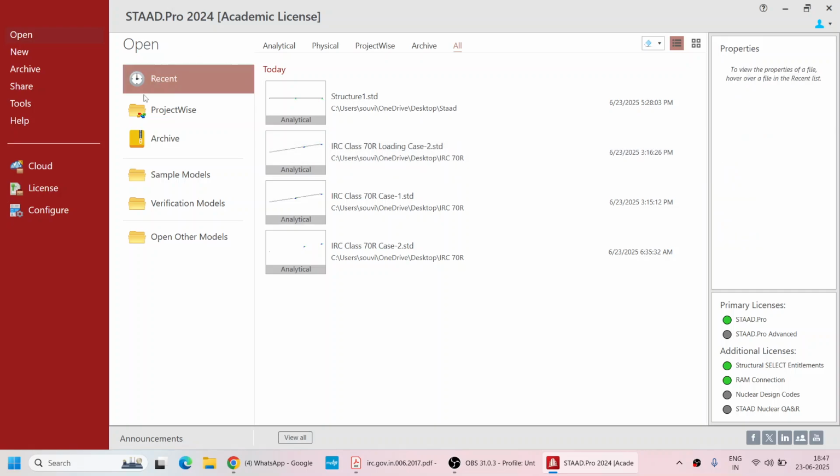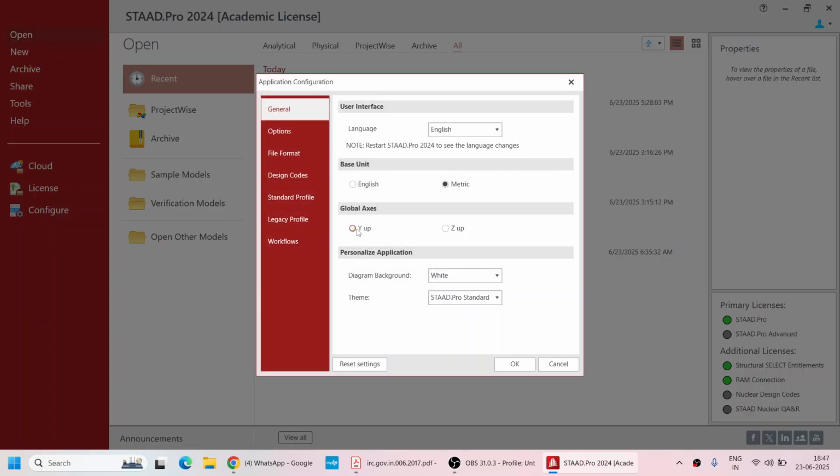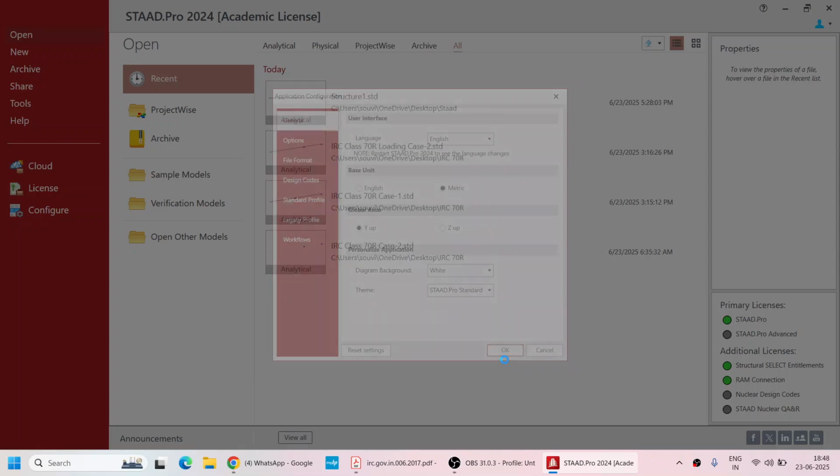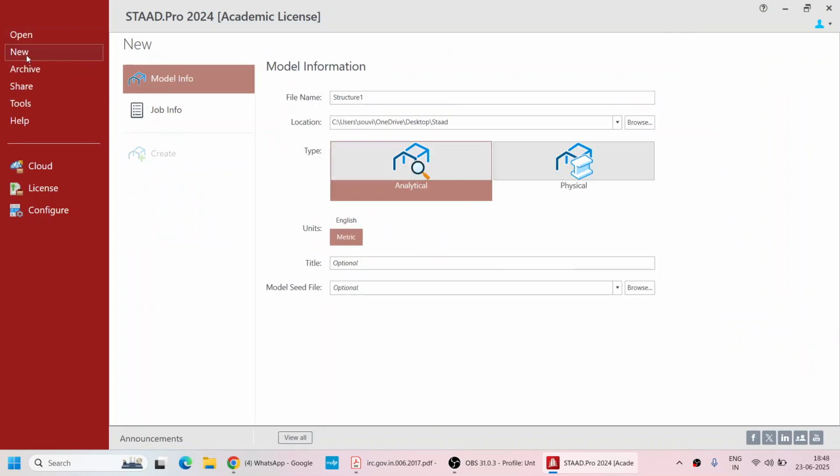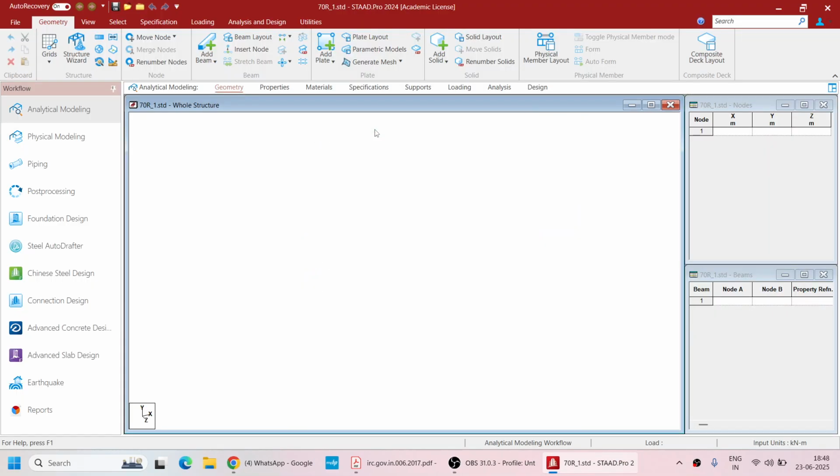And first of all, we have to configure that the base unit will be the metric system and the global axis will be Y. You can also use Z, but the global axis should be Y. And then we will create a new file, and we name it 70R 1, and hence create.